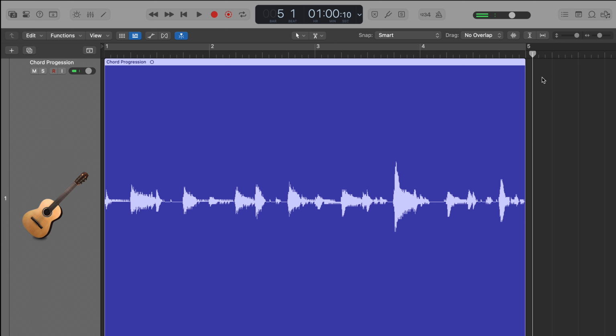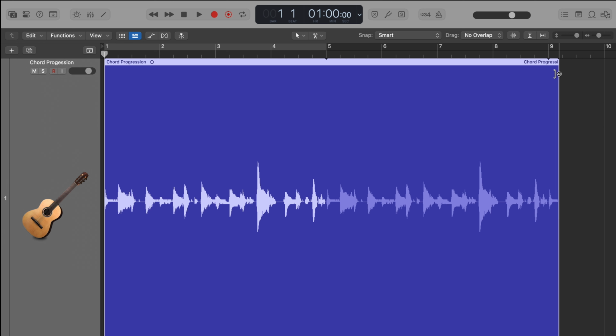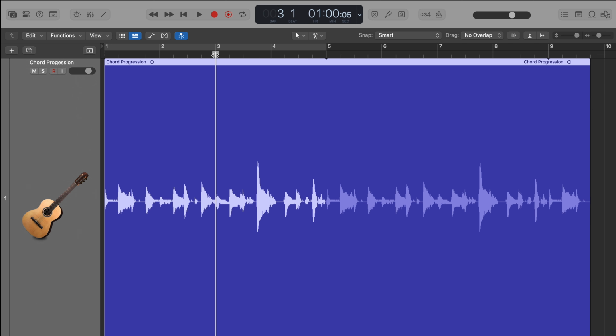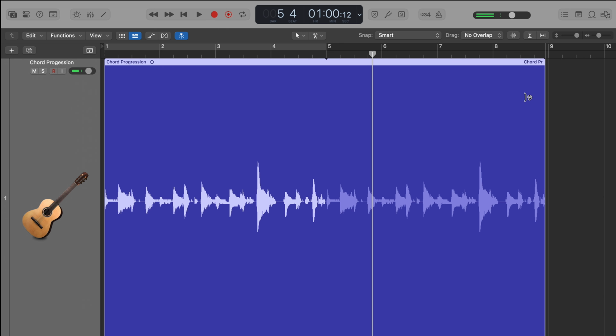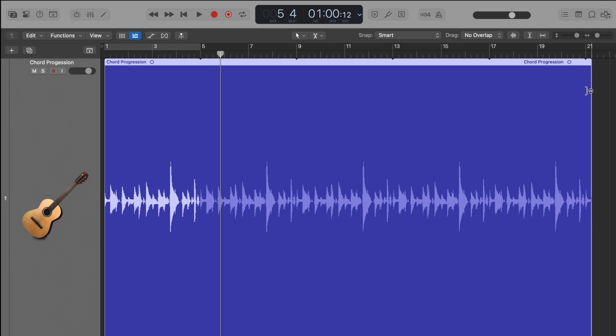Cool. So, since it is cutting at the end of bar 4, I'm going to zoom out here and then go to the upper right corner and drag to the right, and this is going to loop it like this. And we can listen from the end of the first cycle going into the second cycle, just to make sure that transition from the end of this loop into this one is smooth and seamless. Cool. So we can definitely work with that. And let me zoom out some more and loop this a few more times.